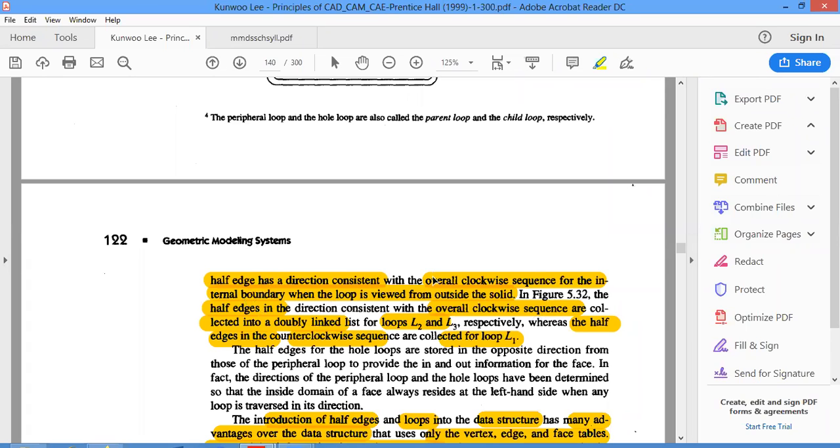We take this by seeing it from the outside of the solid. When we look at the solid from the outside, whether it's clockwise or anti-clockwise is what we are going to speak about. We are not going to consider a person viewing the solid from inside the solid. At that time the direction will get reversed. So that is not at all taken into account. We have to have a common viewpoint.